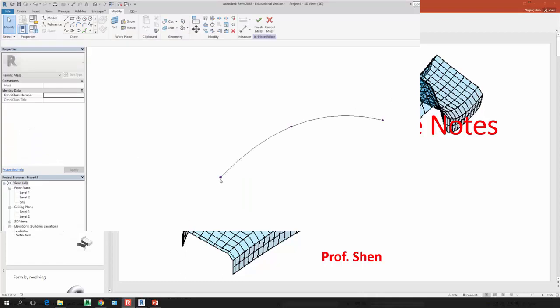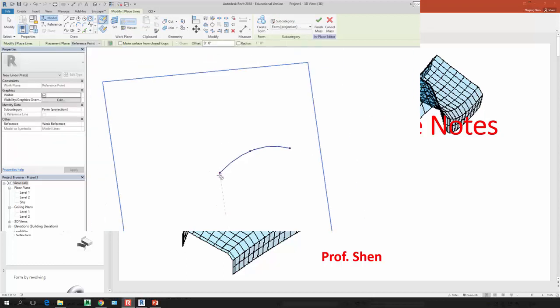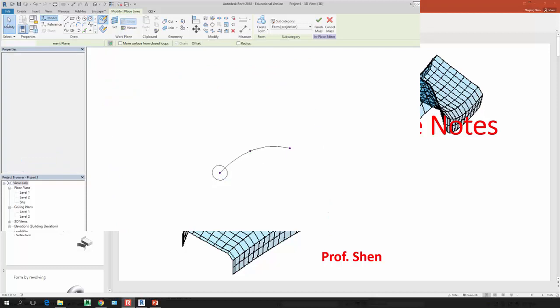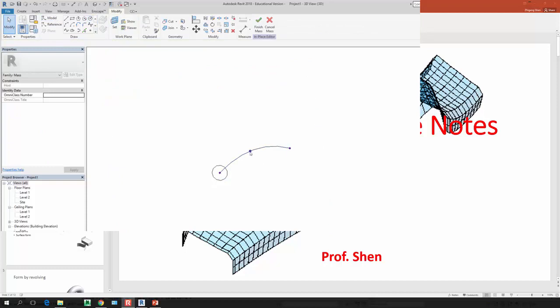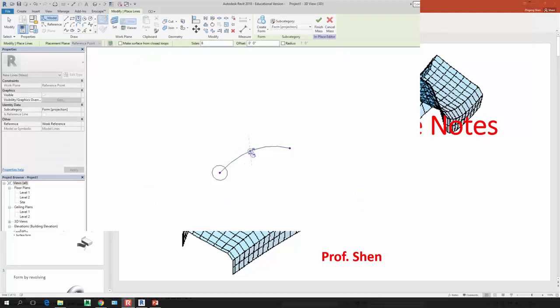So click on the first dot. Again, you have this working plane on that, right? Let's draw a circle. And you can see this big blue. Circle, right? Then let's click on the second one. And let's get a hexagon. All right.